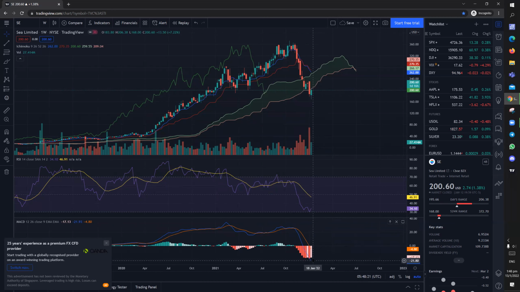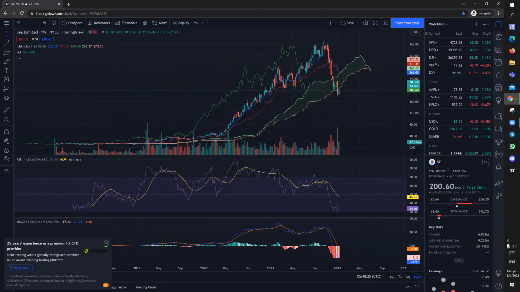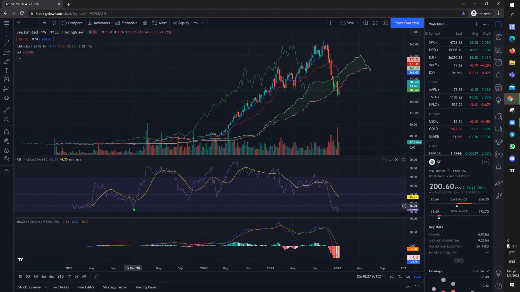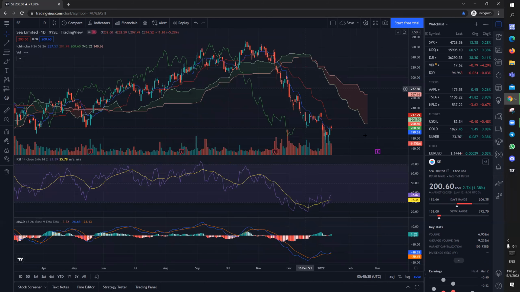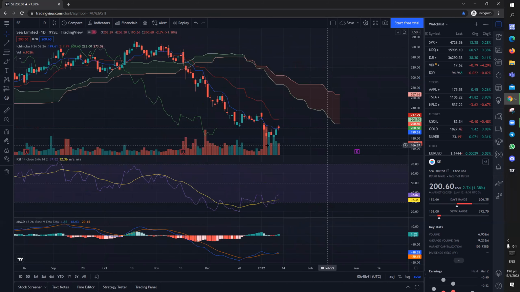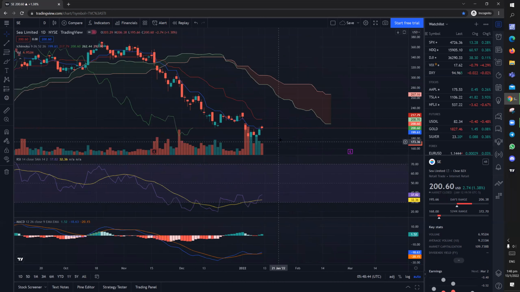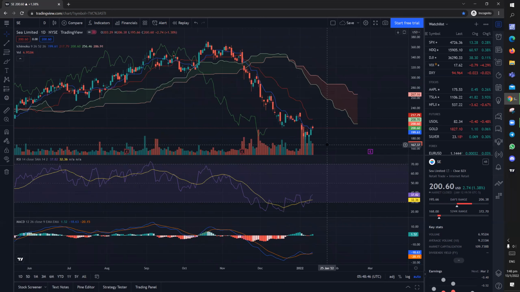And this MACD, you can see that it needs to turn up. If it doesn't turn up, then that means buyers are not coming back. But the RSI is generally quite low. The low in 2018 was about 36 and now it's in fact at about 28, 30. So it's definitely low. If you look at the daily charts, you can see that there were actually buyers coming back at about the 170 to 180 zone. In fact, it hit a low of about 167, 168.